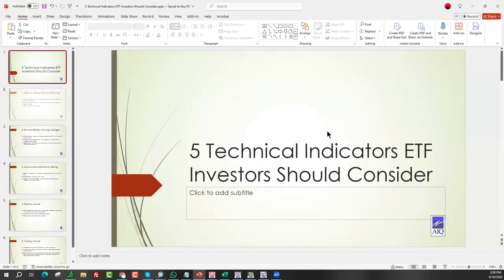I'll leave this PowerPoint without going up to the full screen because I want to switch backwards and forwards into and out of charts and into the reports area. So we'll run through this. There are just 5 or 6 slides to give us a little bit of an idea of what this research is about. Then we'll look at some actual chart examples and see how this works. So, 5 technical indicators. There's no rocket science here. These are all pretty basic indicators.